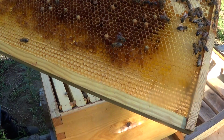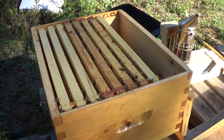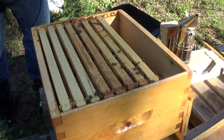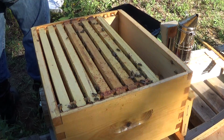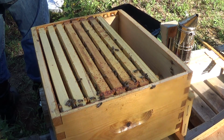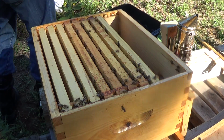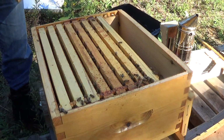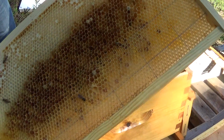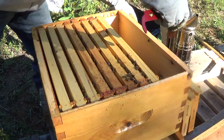Here you can see a little bit of drone comb there. Again, probably a sign that the queen was either infertile or that worker bees have been laying drone eggs. And they're still hatching right now, so it's really no good for them to hatch out drones now, because they're just going to kill them or evict them, one of the two. But either way, it's just not a good hive, right? Look at this side here, and it's got a bit of honey, not much, and a bit of old brood, but just not very developed at all, and not something that's conducive to them surviving the winter.